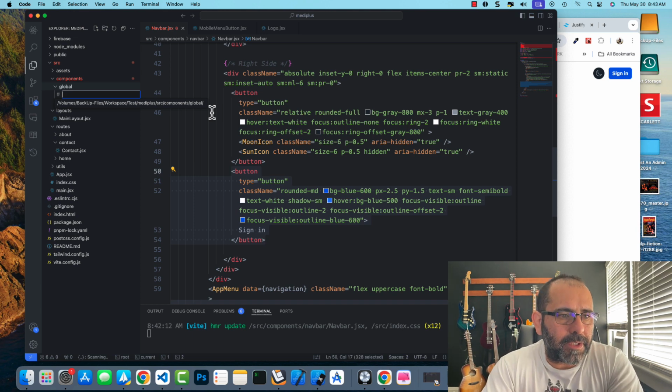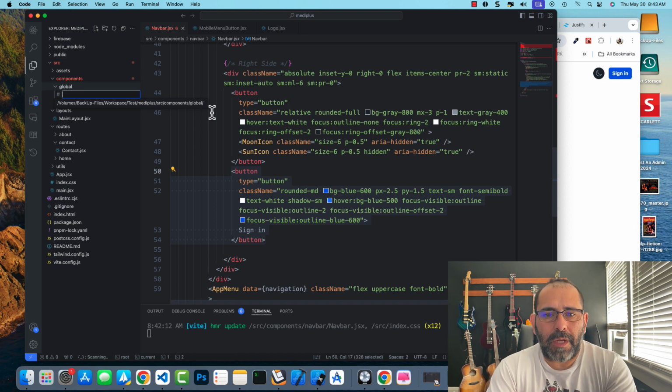Now be careful here, because you never really want to name a component exactly like what an HTML or a normal component would be named. Let's say, for example, you need to bring in a button to create the button. If you need a button to create the button, when you import the button from Tailwind, it's going to clash with the name of the component. It's going to say, hey, you're trying to import button from Tailwind, but then you're also naming your component button.